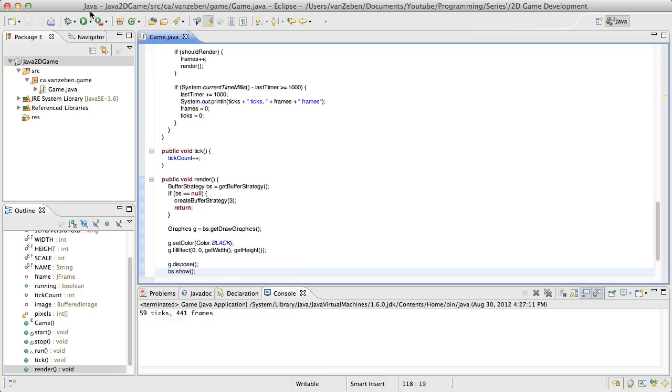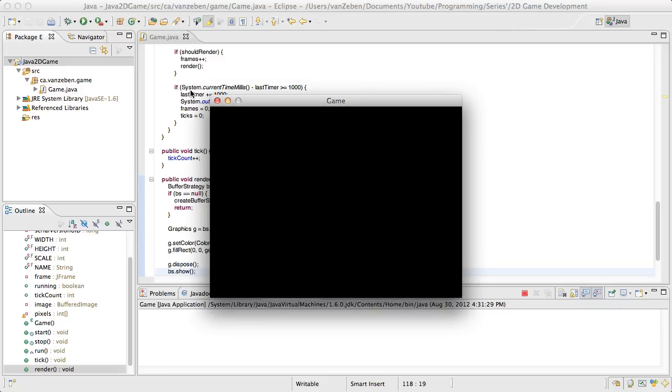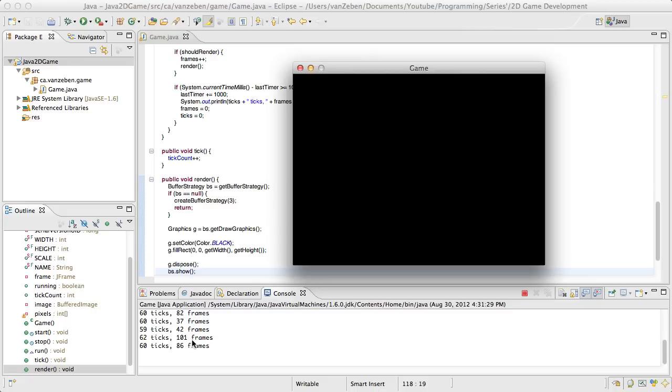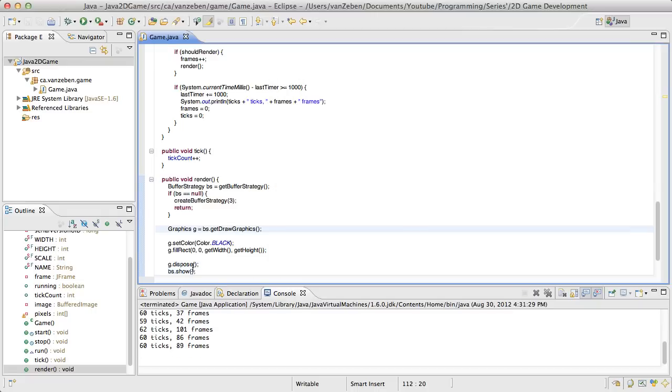Okay, so there's the render, and if we run this now, you will see that we have a black screen now, a lovely black screen running at approximately 60 frames a second. This is going to change because we're not limiting it anymore to 60. So this will go up and down. My system's a little overloaded at the moment. Needs a restart. But yeah, that's that.